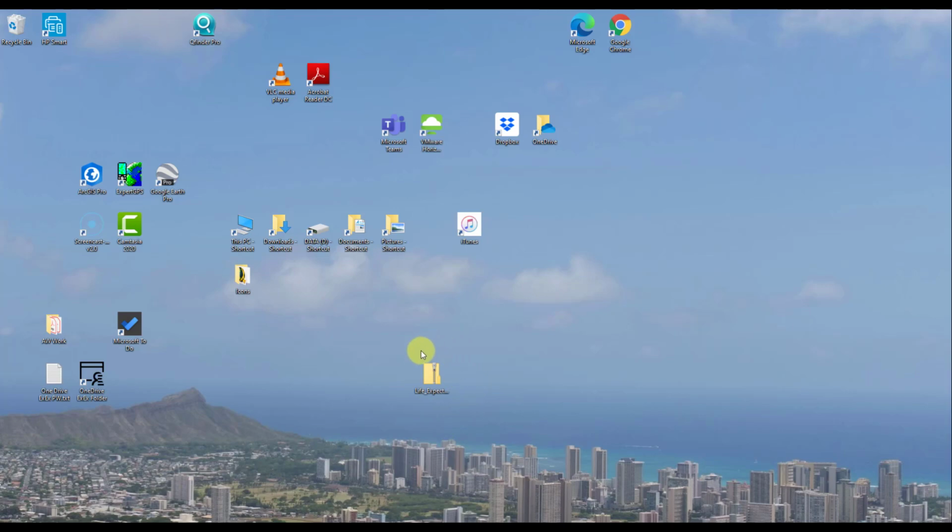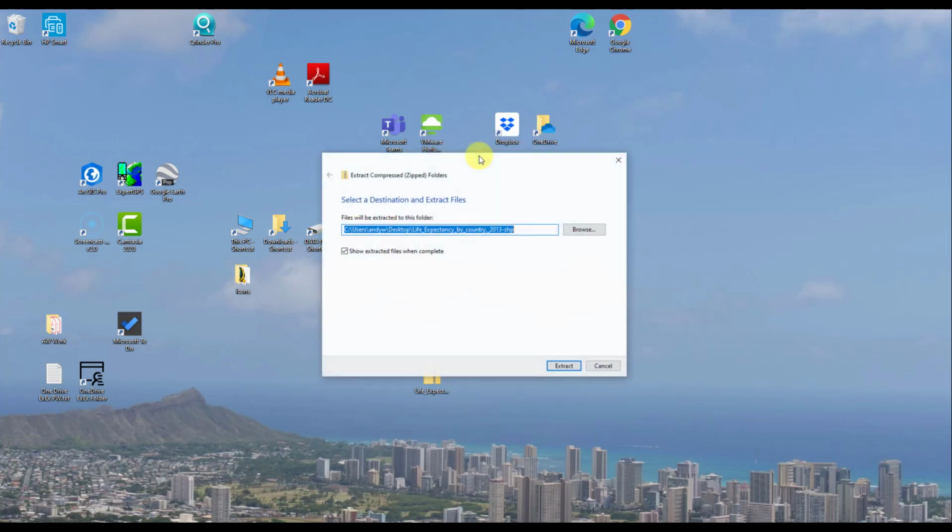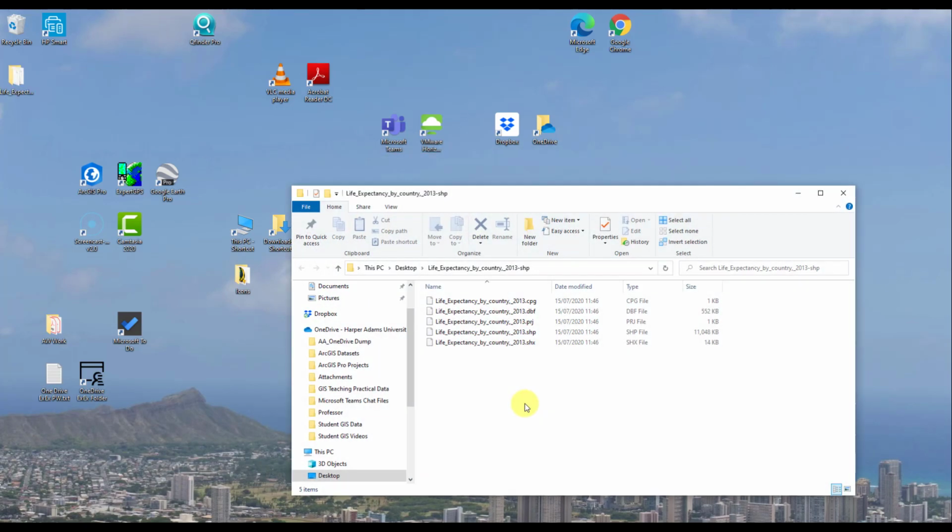It's best not to try to work with zip files directly when you're using ArcGIS Pro, because things can go quite wrong if you're not experienced. To unzip it, we've got a couple of options. We could use something called 7-zip, which is a fairly standard unzipper that you have to download as an additional program, or you can click extract all, and that will use the Windows unzipper.